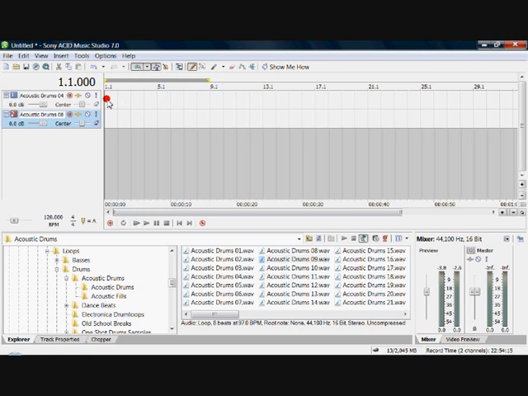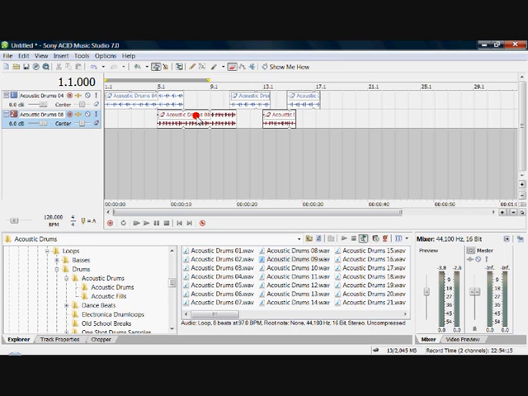Select measures. Draw 3 blocks of it. 3 blocks of this. Turn off snapping. Start in the middle somewhere. Back in the middle somewhere. And erase a silent area here.